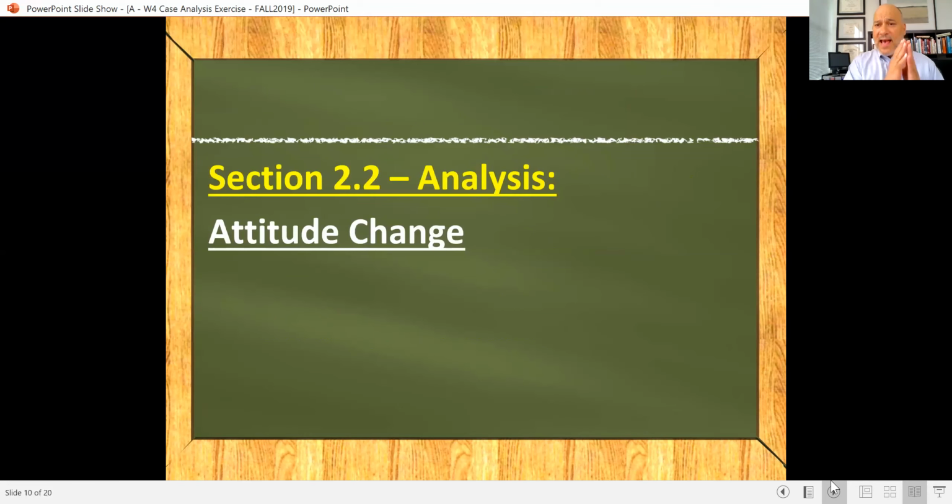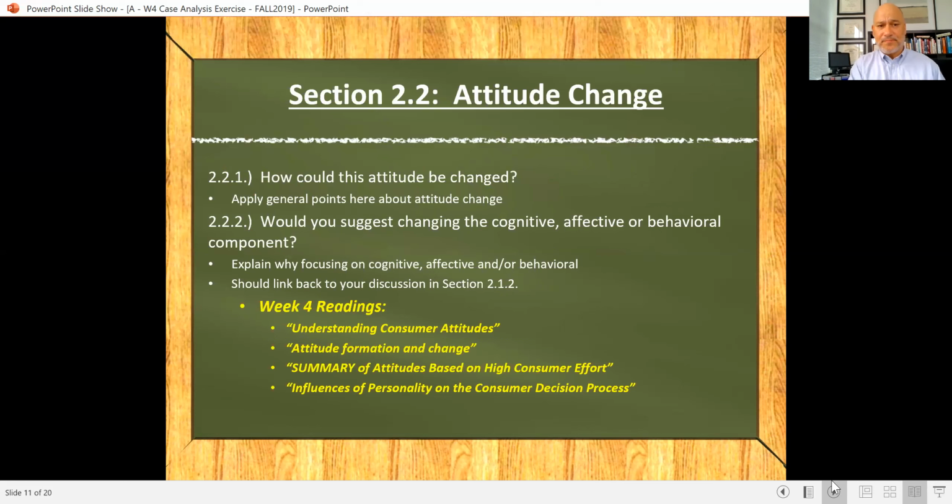Remember, we discussed a lot about brand positioning in the week 3 reading on positioning, the battle for your mind. So, with the attitudes of foreign tourists to the US, and remember, we're focusing only on foreign tourists to the US for this, because that's what the article is about. And in section 1, discussing their attitude and the components of their attitude. Section 2 is the section in which you talk about changing their attitude.